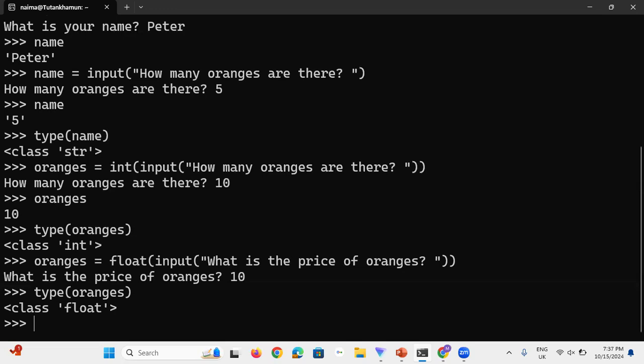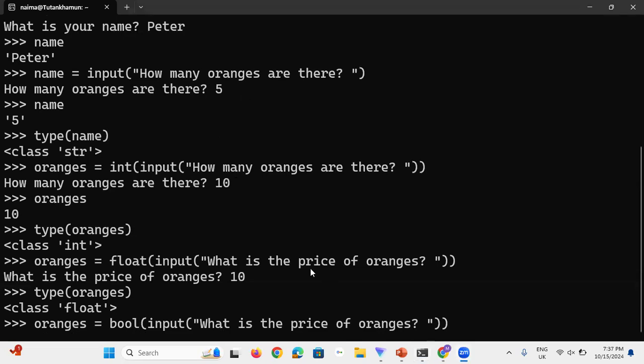What if we wanted it to be converted to a Boolean? It's just bool, right? So this is how Boolean looks like. Bool. So you just write bool.